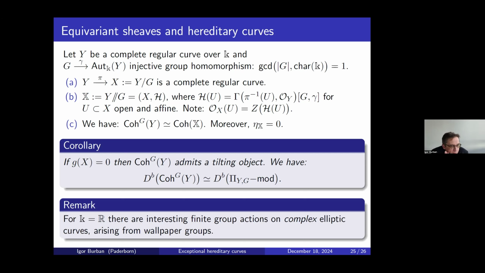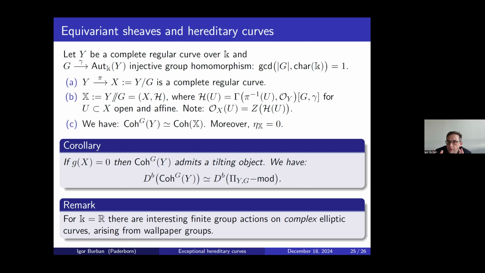Well, and another part of the story, which I like very much, but for which there is no time to deepen it, is that there are very interesting examples. When we say our field is not algebraically closed, the base field of real numbers is actually very interesting and deep. And in this case, there are very interesting finite group actions over reals on complex elliptic curves.